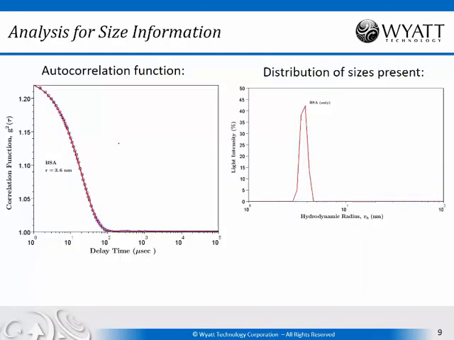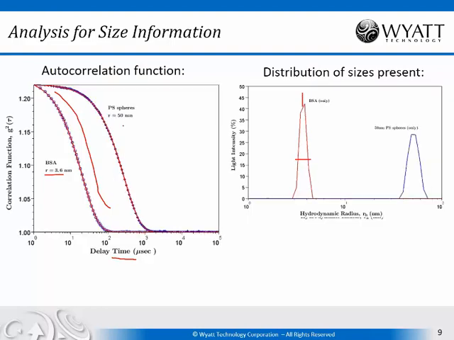The basic information that we get from the autocorrelation transform looks like this. So we see a decaying curve with a time scale, and this is fit to a Gaussian to extract an average radius, in this case 3.6 nanometers. And in fact, we can also determine a width around that radius. And that is converted into this distribution. So we see an average value here of 3.6, and a little bit of a width for that distribution.